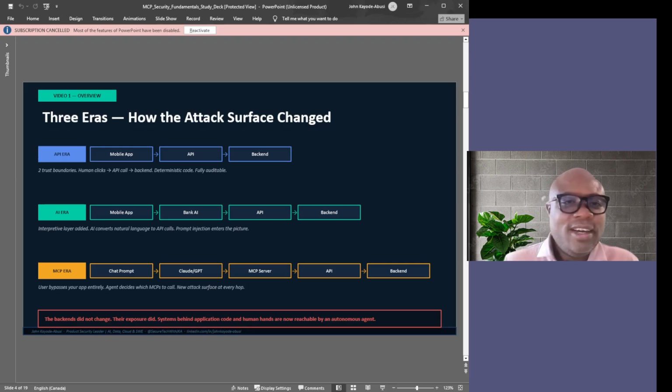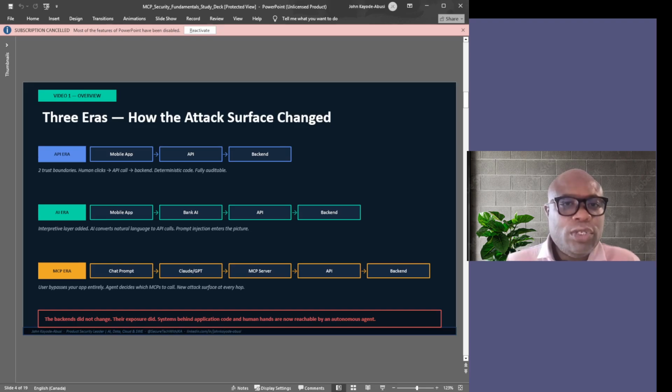Here is the line that reframes everything. MCPs do not integrate APIs. They integrate personas. When you mount an MCP server, you are not adding an endpoint to your stack. You are adding a decision maker. And that decision maker is intentionally not deterministic. It is creative. It is generative. It can do things a human would never do, like try 10,000 PIN codes or pull 1,000 records in a single session or chain 10 tool calls together in 2 seconds. A human cannot do that. An agent can. So let's look at this.